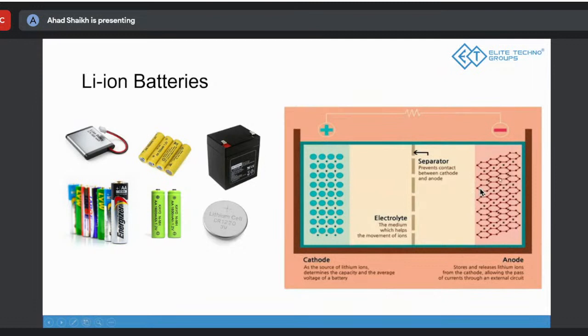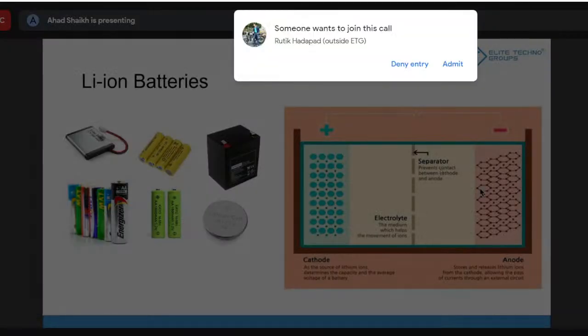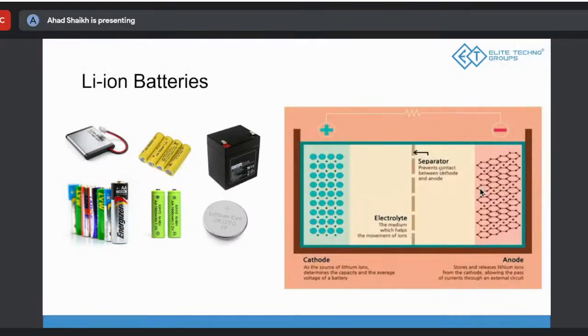So they try to find a path to get out of here, and when they are connected to the external circuit, the lithium ions immediately pass through the electrolyte to get stable, and the electrons find the path through the external circuit, and that's how we get electricity. Both of them come here and combine here to get stability. So that's how the lithium ion cell basically works. We won't put much time on it because we have certain calculations to perform further.